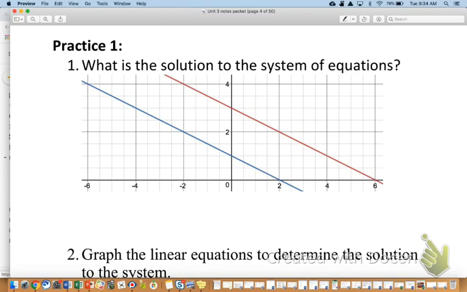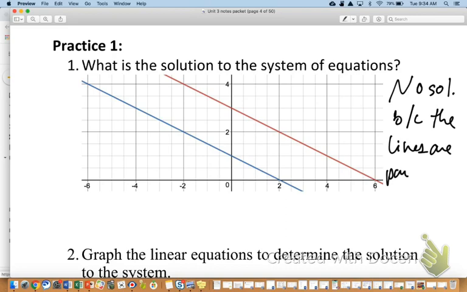They're parallel lines. Oh, they're parallel lines. So she says no solution. And I said why? And she said because the lines appear to be parallel. And I would say certainly they appear to be, and I think if you look at the slopes, what's the slope of the red line? 3. The slope of the red line is definitely not 3. That's the y-intercept.